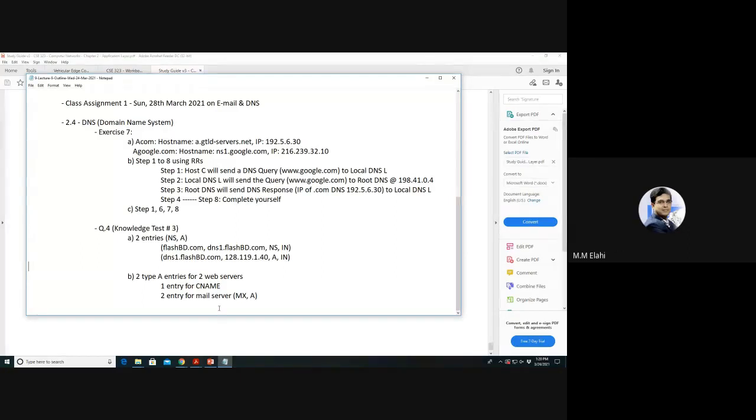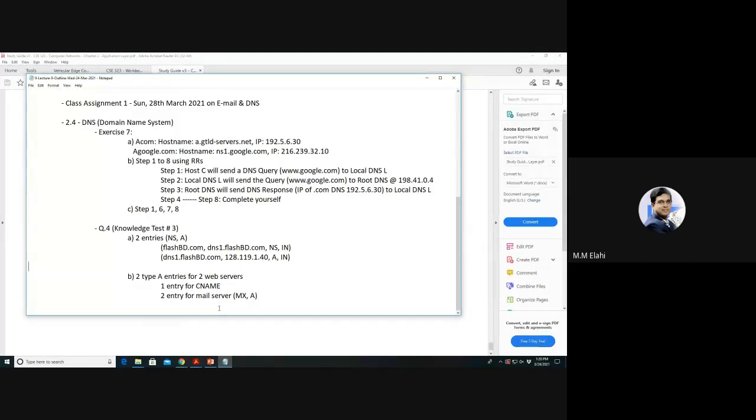So for CNAME, it is not mandatory, but if we want to put alias names, in that case we have to use CNAME.